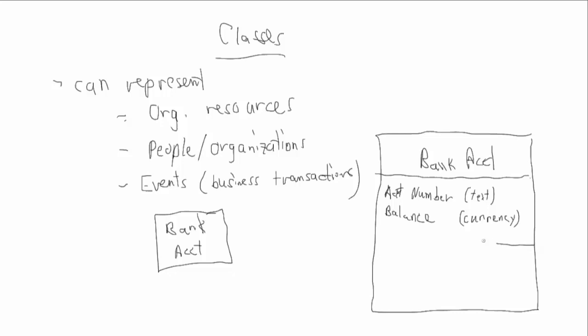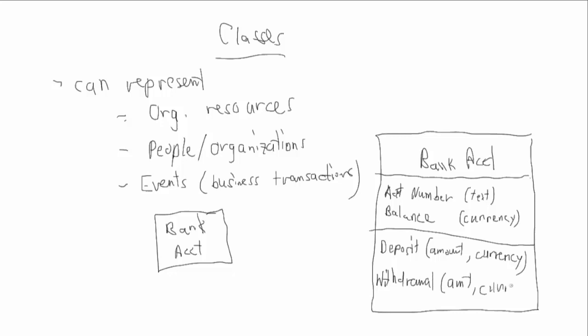And then in our class, we may also describe some of the various activities, the events that can take place. So we'd have a deposit, and we even talk about some of the fields, some of the attributes associated with that. So an amount, currency, and then withdrawal, again with amount and currency. So the class diagrams, we start fairly high level, but we add detail to them as we continue developing the class diagrams until we have enough information that we can actually build a database.